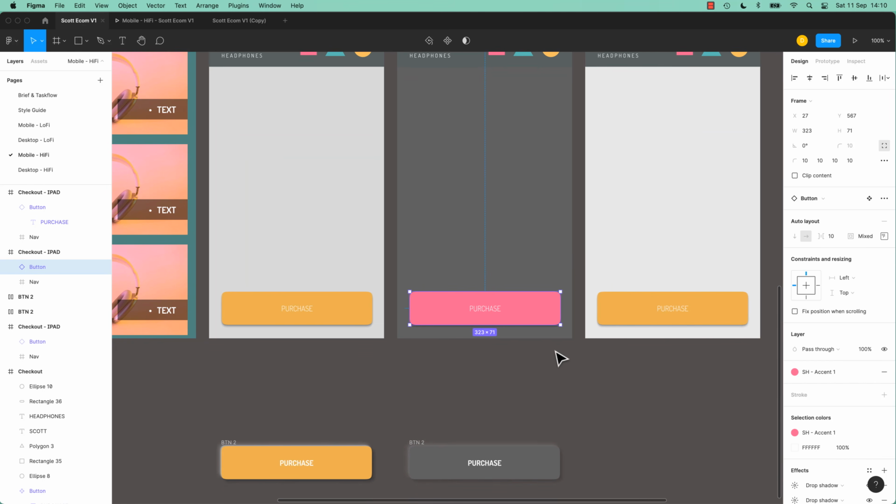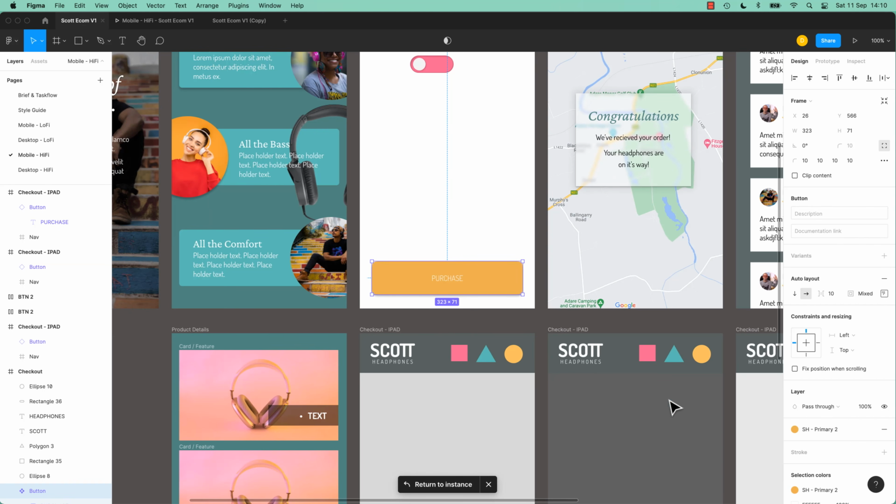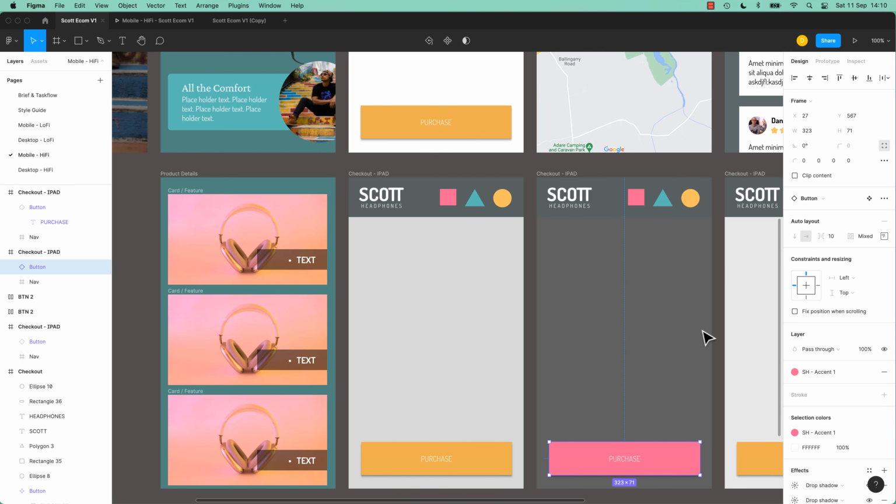Often you'll lose control of, like, placement. Where the hell is that master? I can right click it and say, actually, main component, go to that one for me. Oh, there it is. That's the main one. And now I can make my adjustments. I need to get rid of those rounded corners. 0, 0, 0, 0. You can see they all come along for the ride. But this one here, actually, I want this one to have some corners. 10, 10, 10. Typing the wrong one. Hang on. 10.